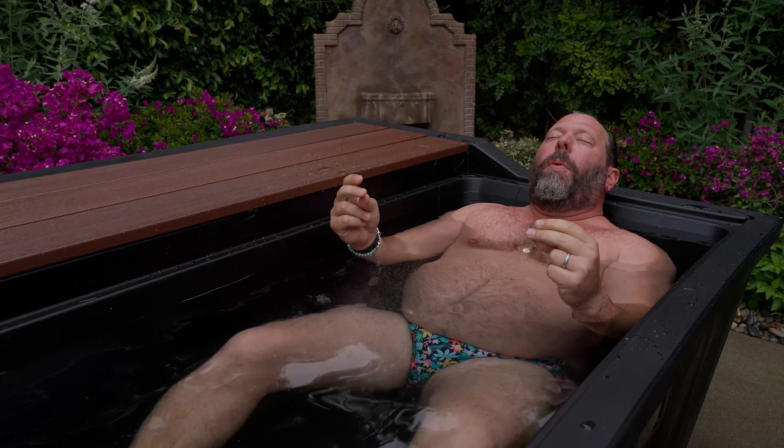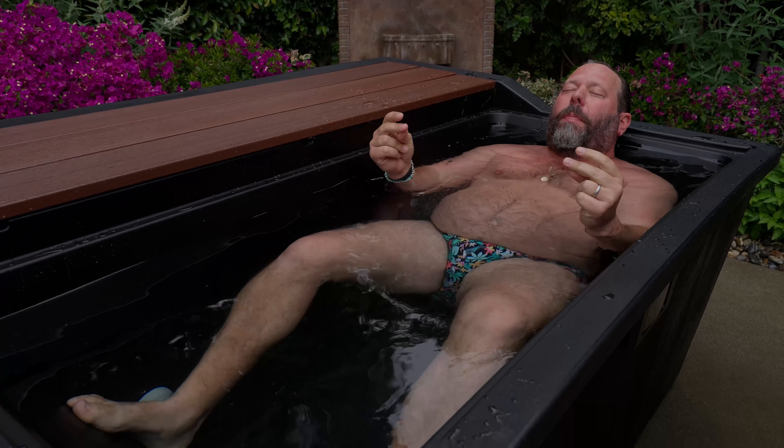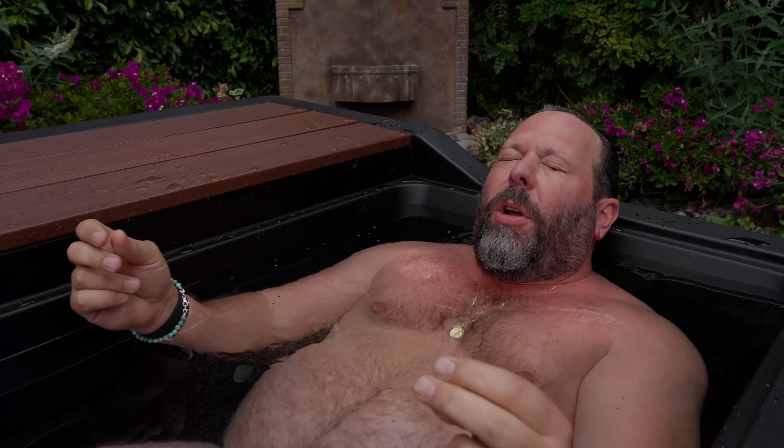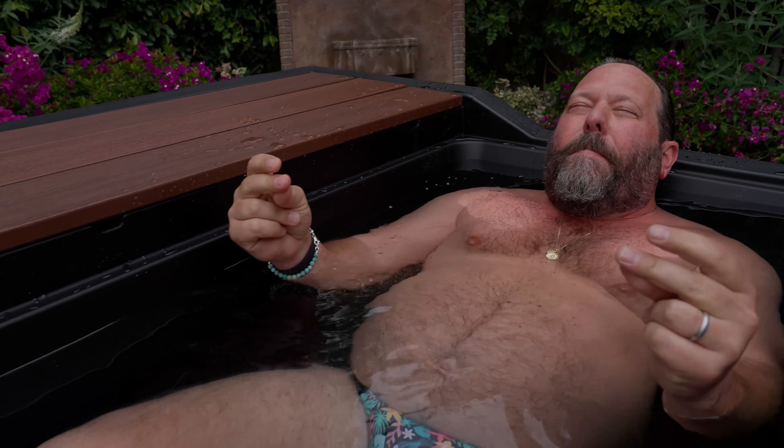I let myself get comfortable and then I start my box breathing. I do feel a boost in my serotonin — I 100% feel that. And I keep my hands out and I count my breaths like this. One box breath is roughly 15 seconds, so I'm doing it right. Once you get to a minute, you just go like this. All I have to get myself is that first minute, and then once I get that first minute, we're almost home free.